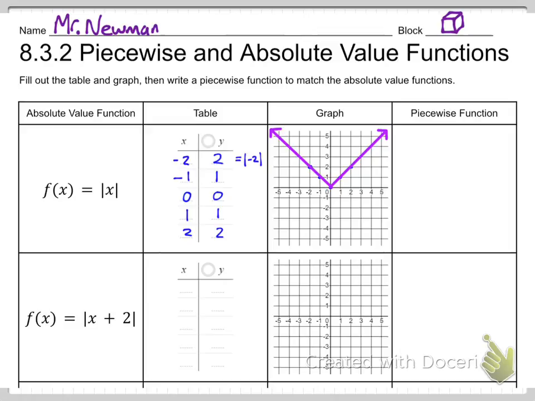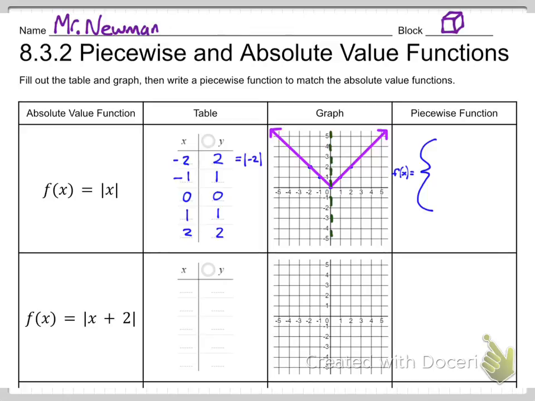Great, well that's the graph of the absolute value function, but can you see how it is sort of like two functions? There's one on the left and one on the right, or two lines. I'm going to divide it here with a green dashed line to show the two sides. And what we want to do is write a piecewise function, meaning the function that says, if x is to the left of the green dashed line, it's one thing, and if it's on the right, it's another thing. So we always start off piecewise functions by writing f of x equals, and then these curly brackets to show that all of this is in the piecewise function.